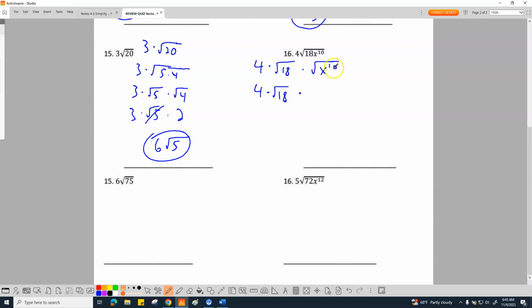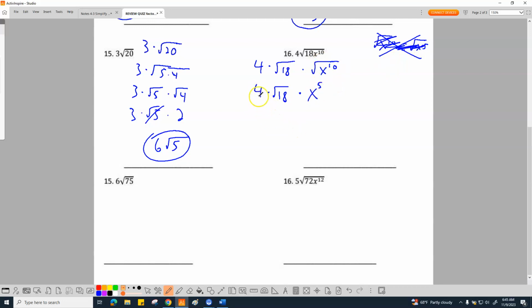10 divided by 2 is 5. So when we evaluate it, when we take the square root, it ends up being x to the 5th. And when you evaluate the radical, it disappears. You don't keep it. I see a lot of kids who are like, hey, the square root of x to the 10th is the same thing as the square root of x to the 5th. And that is bunk. That's not true. No, that's not right. So when you evaluate it, get rid of it.